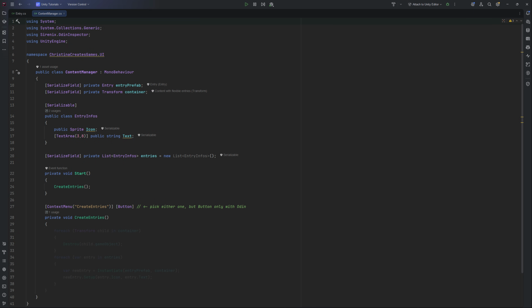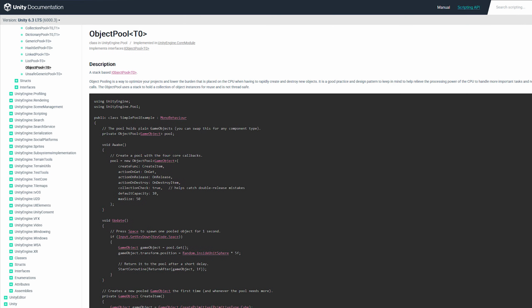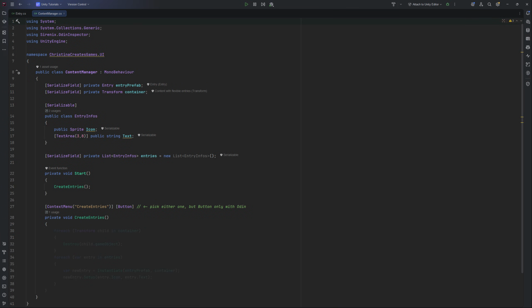The second is that you can have an object pool of entries to work with and take or return those based on however many entries you need to display. This is a great solution when you know you'll have quite a massive amount of entries, or if you generally notice your game lagging whenever the list is being rebuilt. Look up Object Pool Unity if that is your route. It would majorly derail this tutorial.